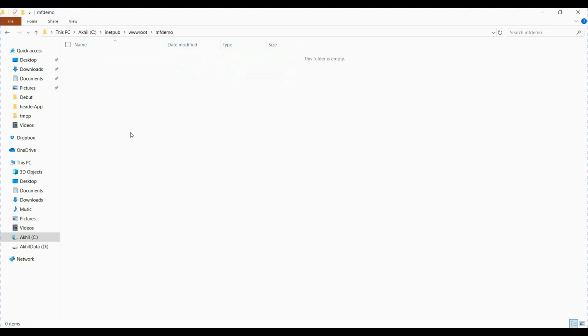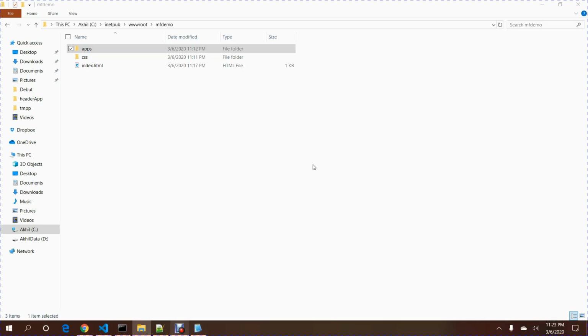Inside this folder, we will create our index.html. I personally believe that our web application should be as lightweight as possible. So I'm not using any front-end framework for creating a shell or container application which will host our micro frontends. Now let's open this folder in our editor and create our index.html file. Here I have created our index.html, which will also serve as a container screen which will host all our micro frontends. I also have created one apps folder where I have placed all the web components which we have generated some time before.